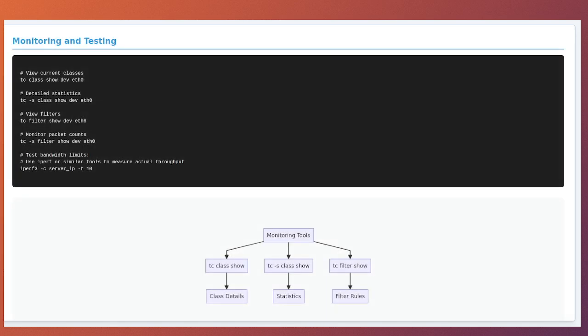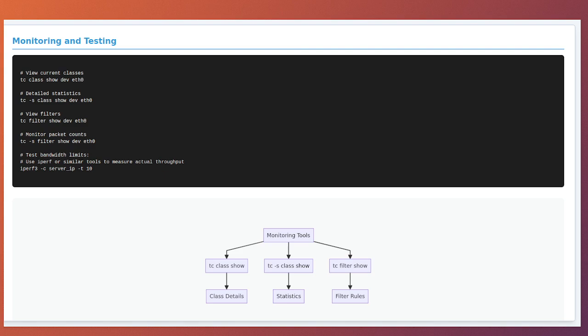Monitoring and testing. After implementing bandwidth control rules, it is important to monitor network performance and verify that the rules are working as expected. The tc command provides tools for monitoring traffic statistics. To view current qdiscs and classes: tc class show dev eth0.